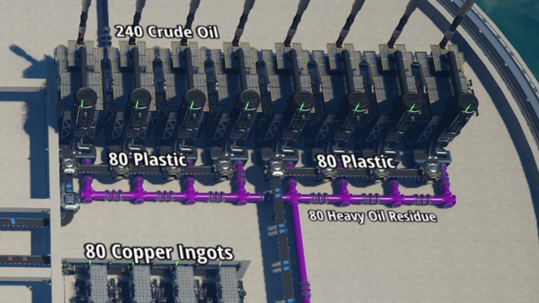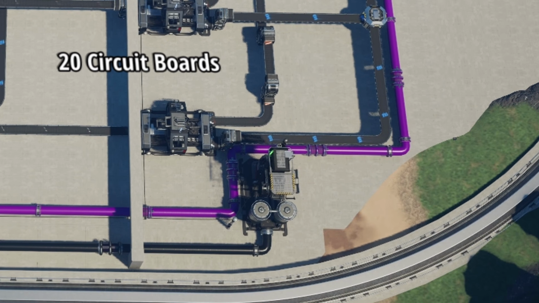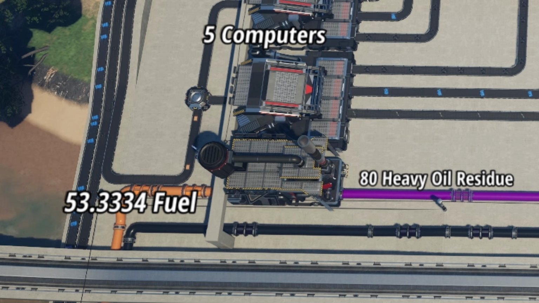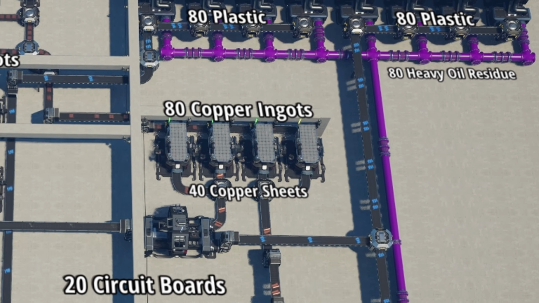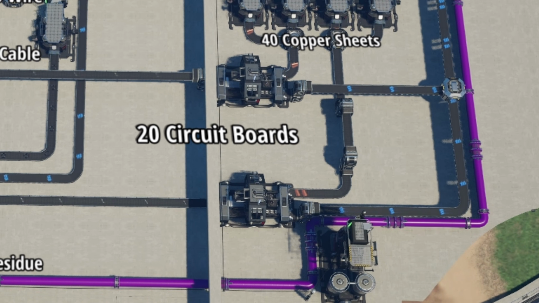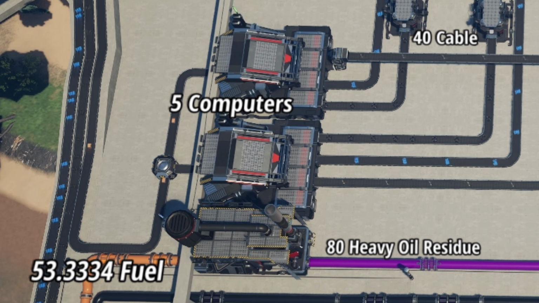And that heavy oil residue is all being merged along a manifold and run down to the refinery in the very bottom left-hand corner, which is producing the fuel. It's the residual fuel recipe. And then the plastic is being split into 2 sections. So the first 4 on the right-hand side are sending their plastic across to the circuit board assemblers. And then the other 4 are sending their plastic to the manufacturers.